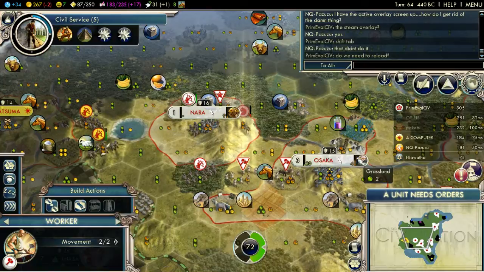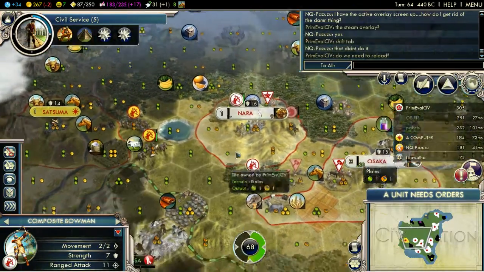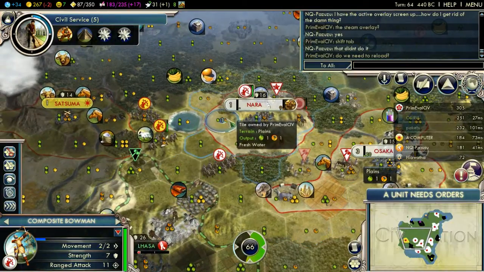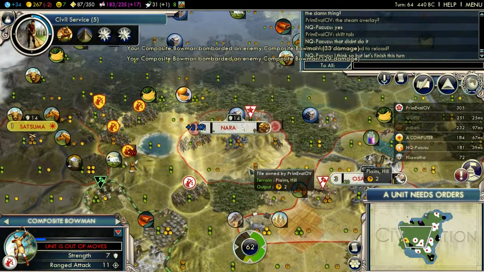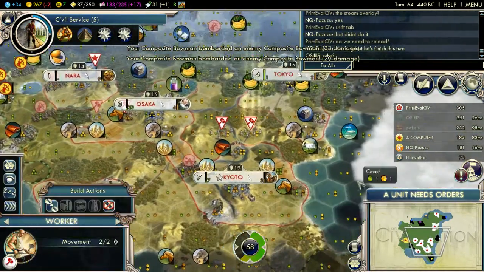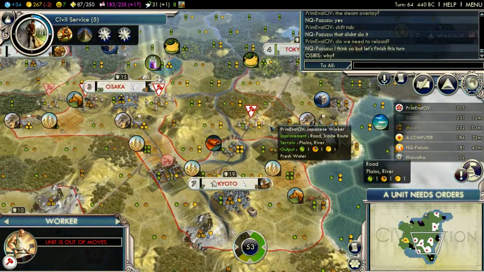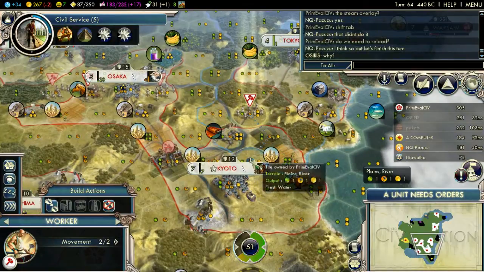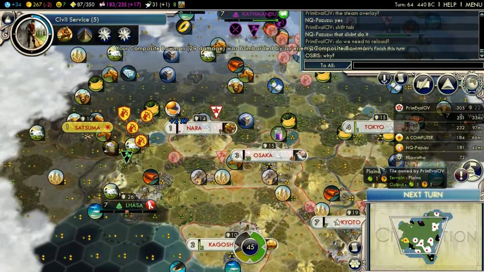Go and build that road. Step forward and step forward. Bombard here and here. Not quite. Is there anything for us to work on here? Perhaps a farm for the capital. And that's good.